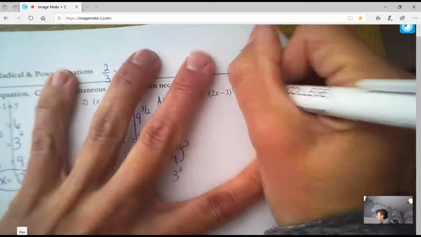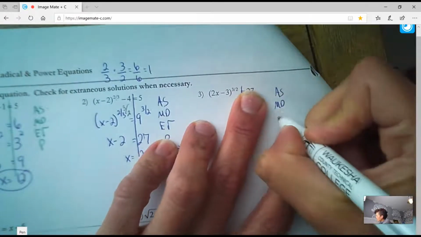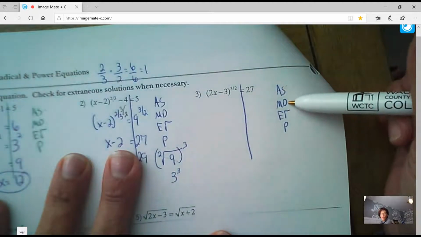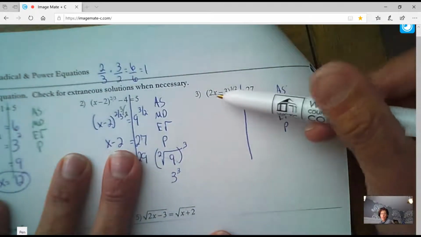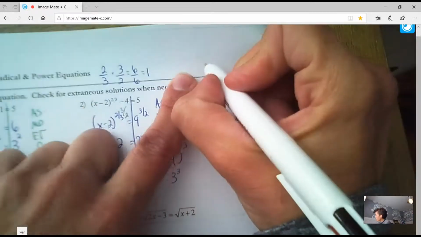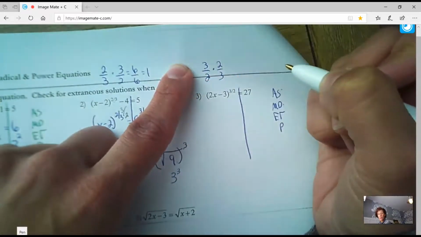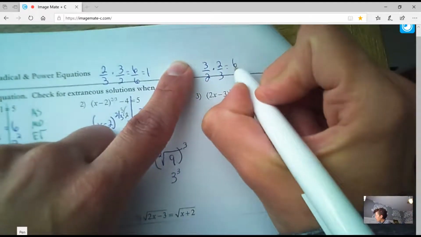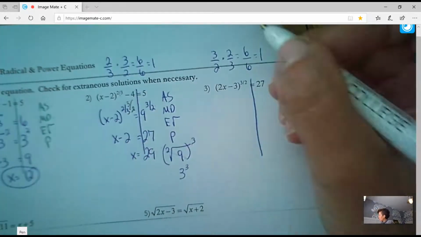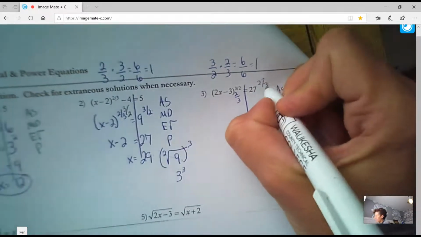So again, making that list of working backwards. So here there's actually no addition, subtraction, multiplying, dividing because everything's in the parentheses. So that will happen when we get to the p. So to undo the exponent, again, this exponent is 3/2. So to get rid of it, I'll have to use the exponent of 2/3 because then my exponent can become 6/6 again, which is 1. So that's how I'm going to start this problem out. Take this to the 2/3 power and take this to the 2/3 power.